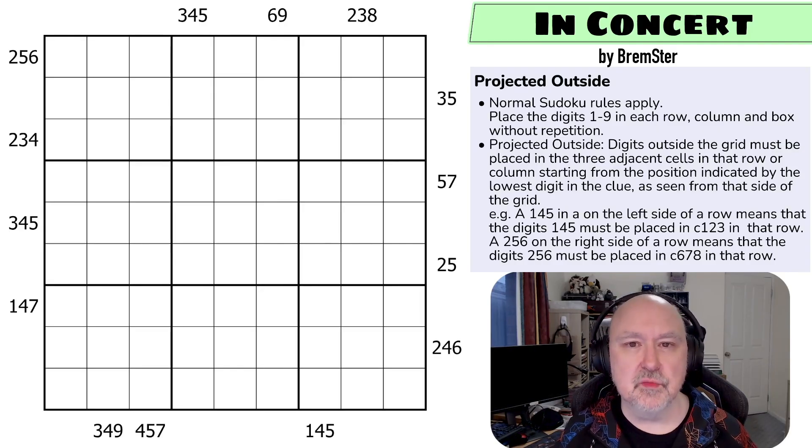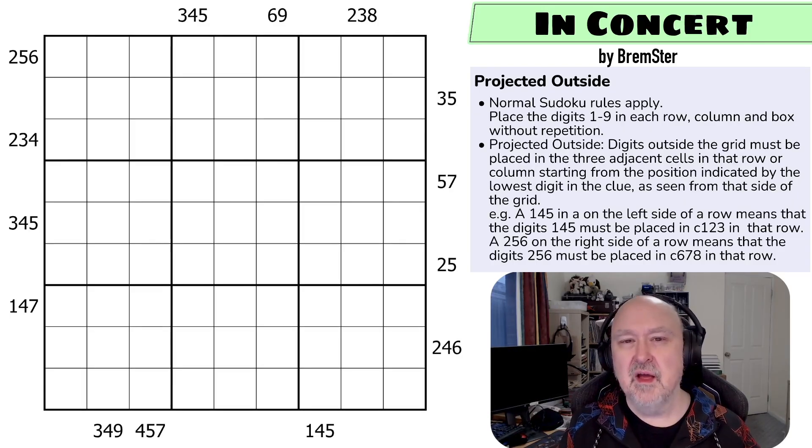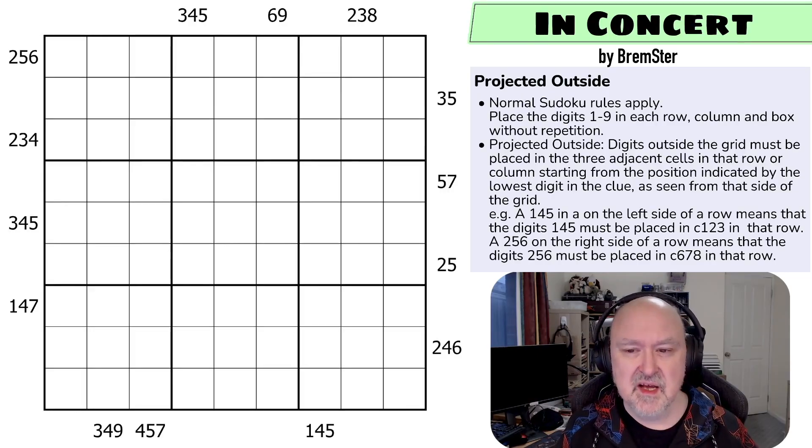This is a puzzle where I'm not really 100% comfortable with the wording on the rules. I've spoken to about six or seven different people about the wording on the rules, and we've come up with what we think works, but we're definitely interested in feedback. I'm someone who likes to workshop rules and try and make them as clean as possible, and I don't think this has been done with these yet. No one has been able to come up with a better suggestion, and these definitely aren't my original wordings. Other people have provided feedback, but I think it could be better. So if you've got any complaints about the rules or suggestions for how it could be done better, I'd be interested in comments below.